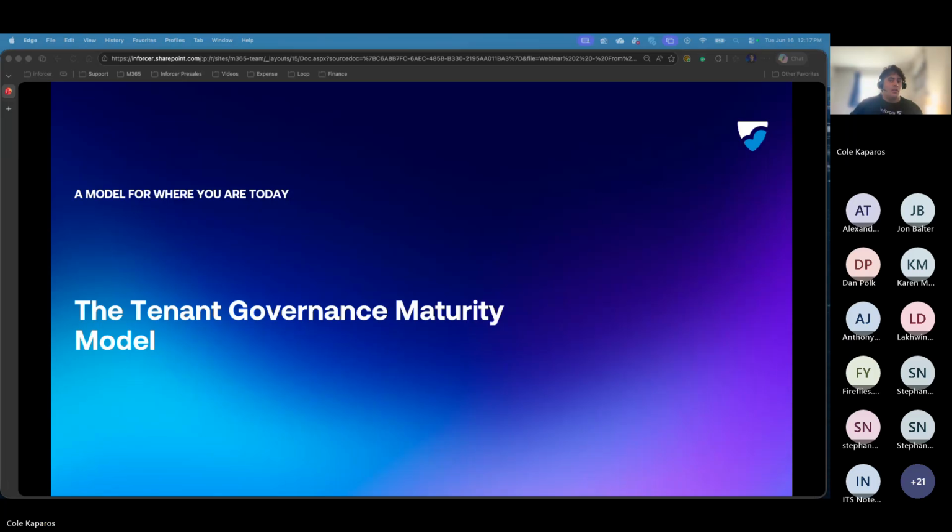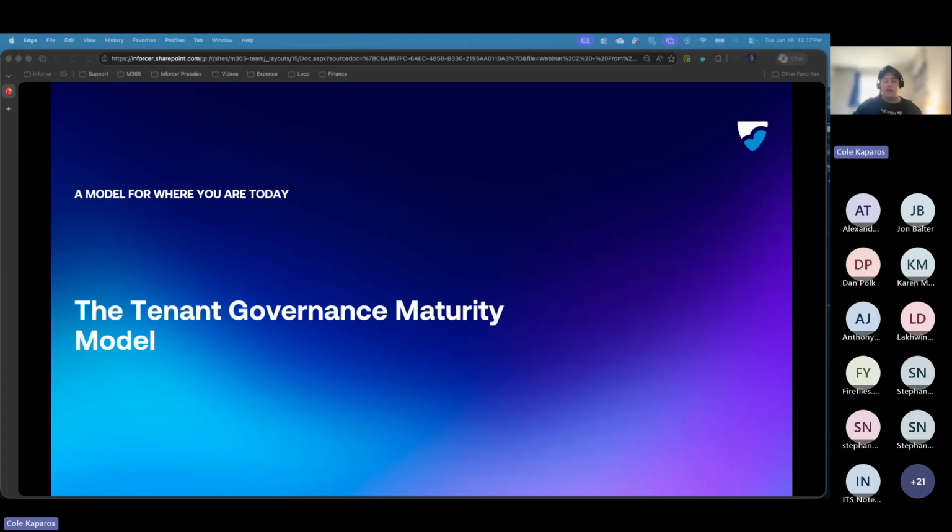So before we get into tooling, I want to give a map of where the tenants stand, because everyone in this meeting is somewhere on it, and naming where you are is the first step. We call this the tenant governance maturity model. There are 4 levels to it, from set and forget all the way to continuously governed. As we walk through it, locate yourself honestly.